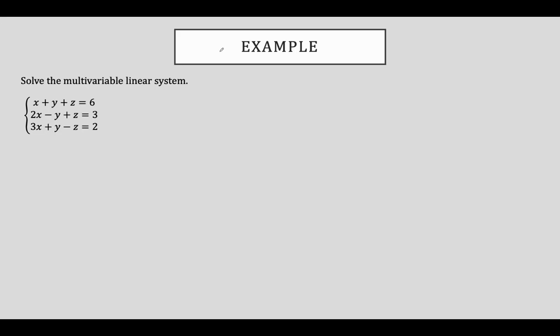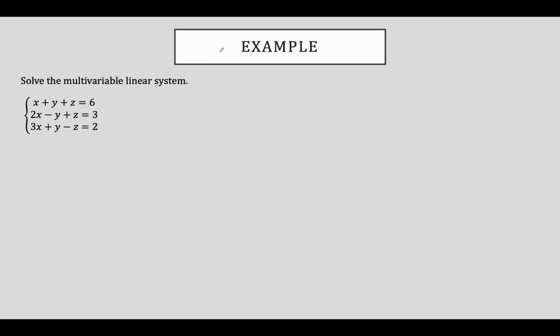Let's look at some other examples here of solving multivariable linear systems, right? Systems with three equations and three unknowns. As we said in the previous video, the goal in solving a multivariable linear system, other than getting the final answer, is to try to break down this complicated three-variable system into a less complicated two-variable system, or try to isolate one of the variables if at all possible.